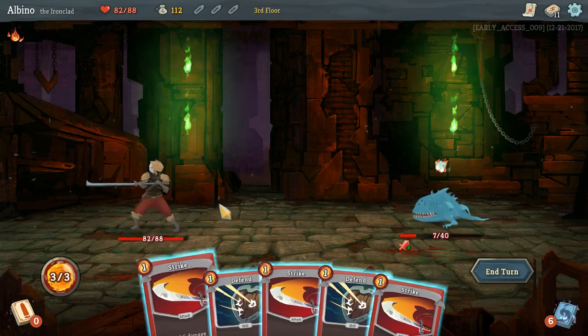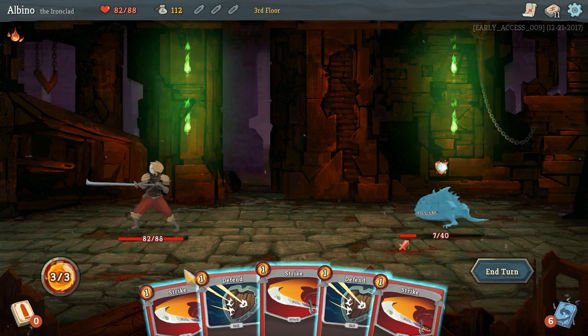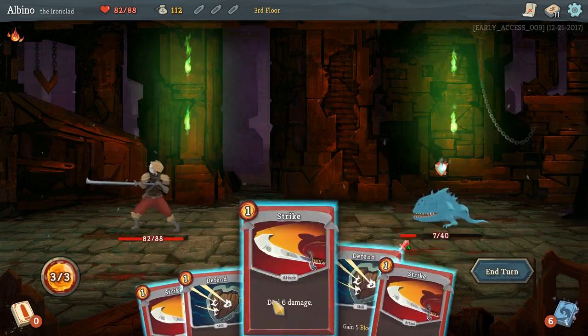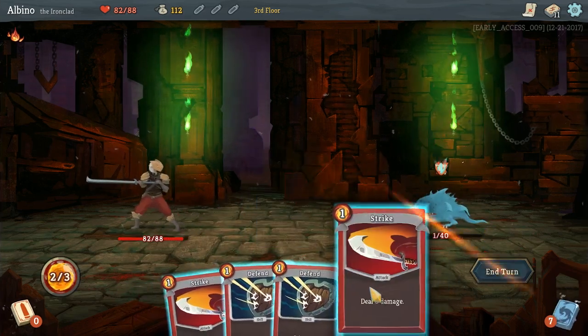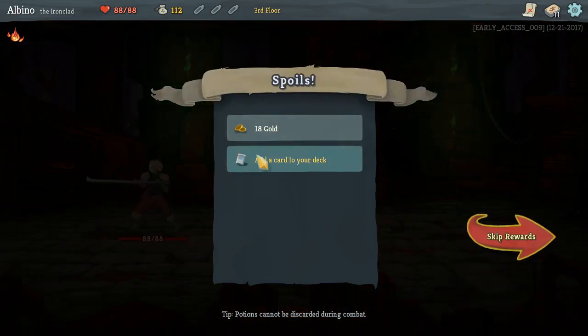That's why card effects that let you draw cards, and there are some that let you draw a large amount of cards, should always be done near the beginning of the turn if you can. Just so you then have those cards to actually use them. Otherwise, you did it for no reason. Alright, but he did. And we're back up to full health.